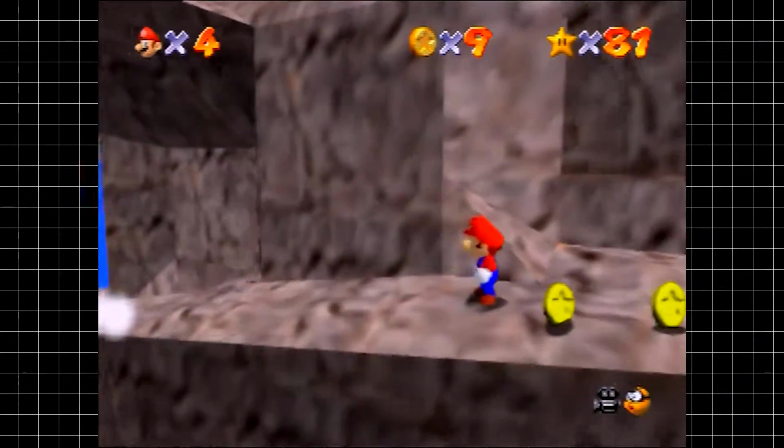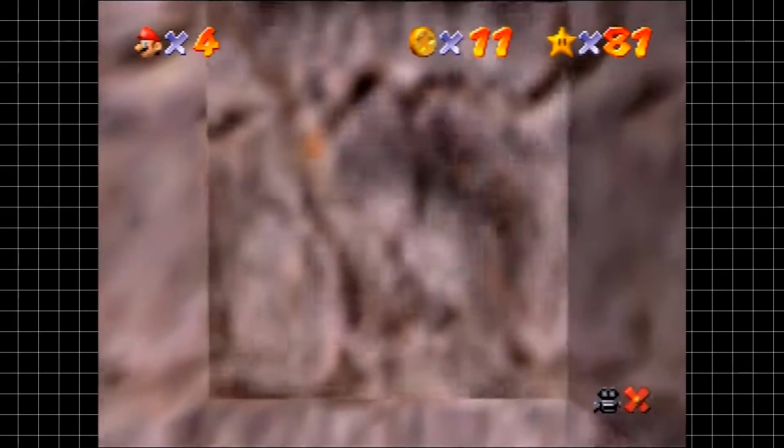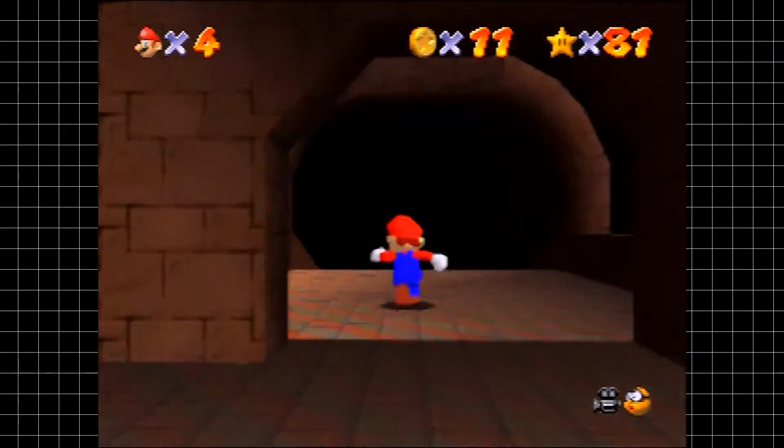Huh? I did not know that. Right, anyway, basically we go up to these coins and jump in here, bada bing, bada boom. It's a secret entrance, ooh. And it's time for yet another slide mini game.